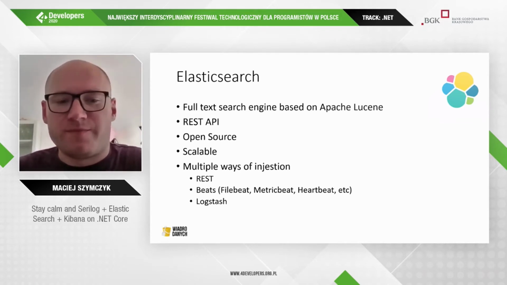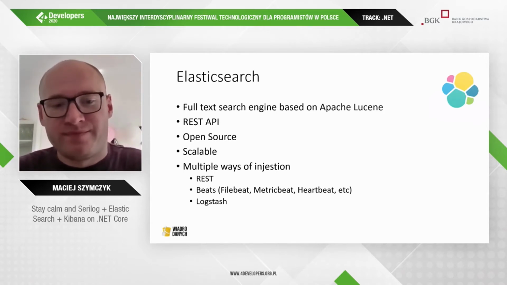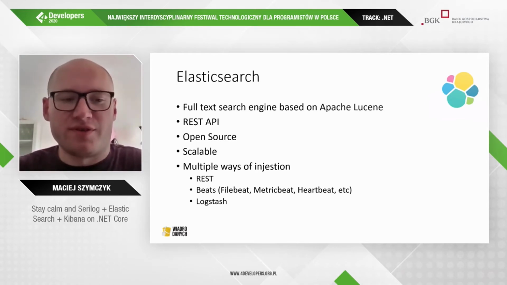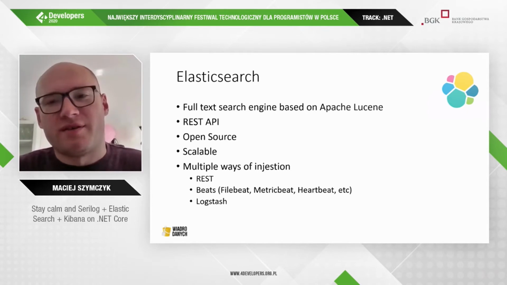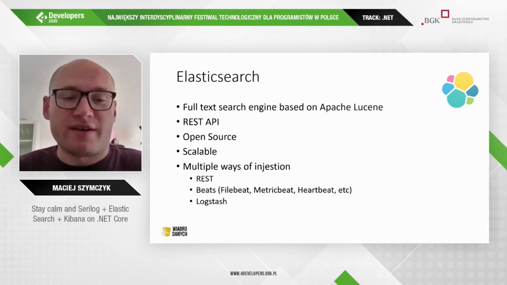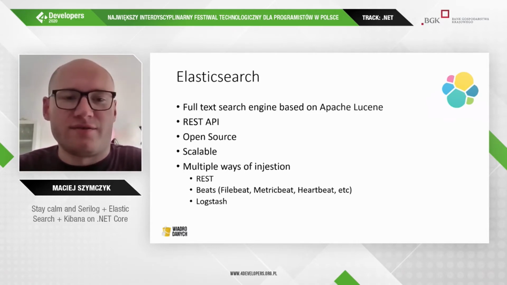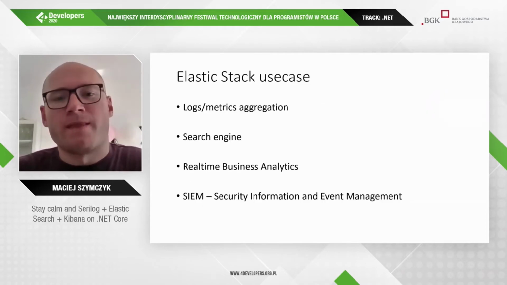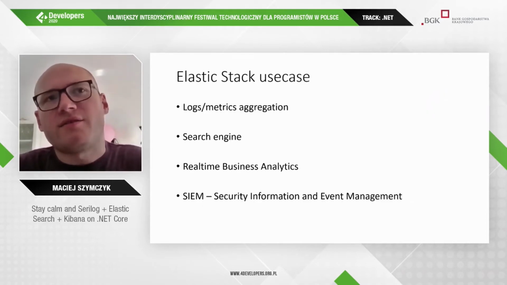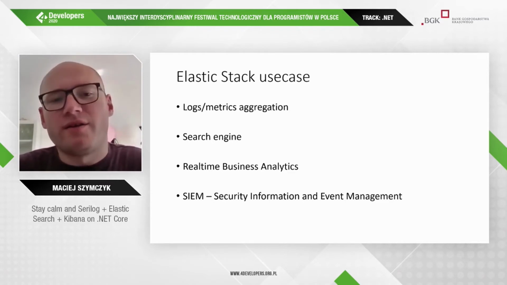We can use REST, we can use Beats, which are part of the Elastic Stack, like Filebeat, Metricbeat, Heartbeat, and so on. And we can use Logstash, which is a kind of worker that grabs logs or other data, processes them, transforms them, and pushes them into some kind of destination. It can be Elasticsearch, or some other database, file, or queue, etc. So the Elastic Stack is not only about getting and aggregating logs.